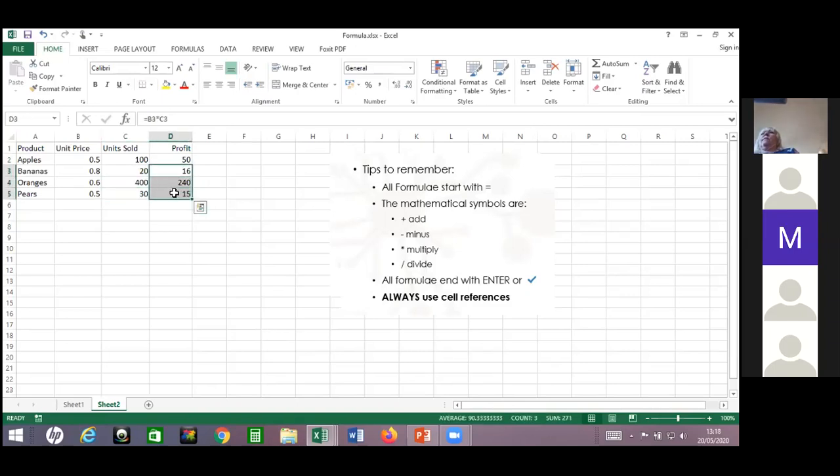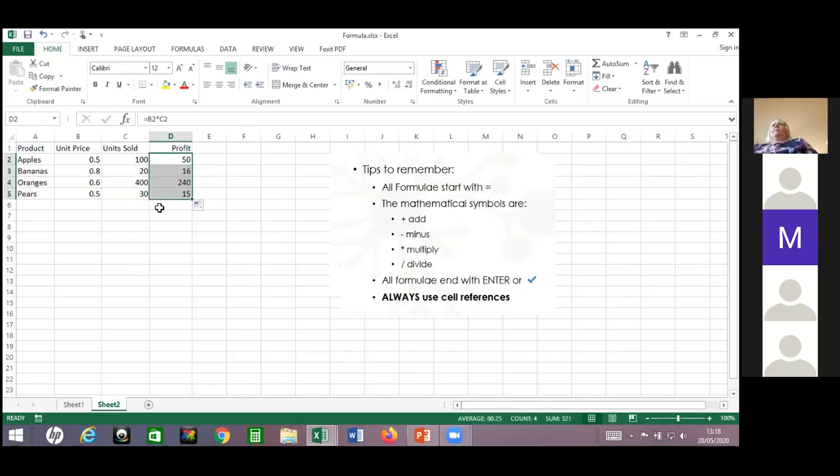Just to show you another thing as well, because that's really great, because I've only had to copy down for like 3 more entries, but sometimes you get really long workbooks, and I find sometimes when I'm dragging down with this cell handle, if I go past the bottom of the page, it tends to fly off a little bit. So what you can do, if I delete those, is if you've got a calculation you want to copy and you point to the cell handle, as soon as you've got that thin black cross, instead of clicking and dragging, if you double click, it automatically populates.